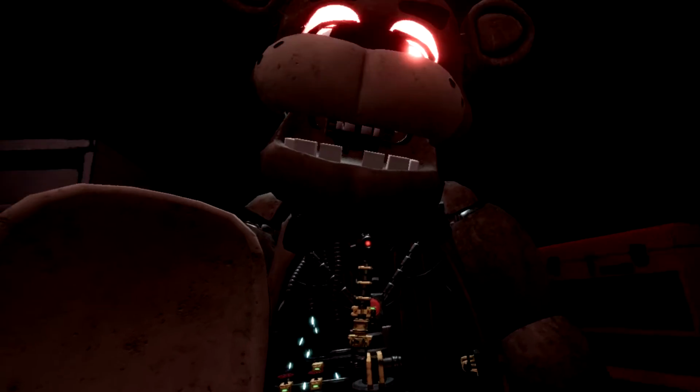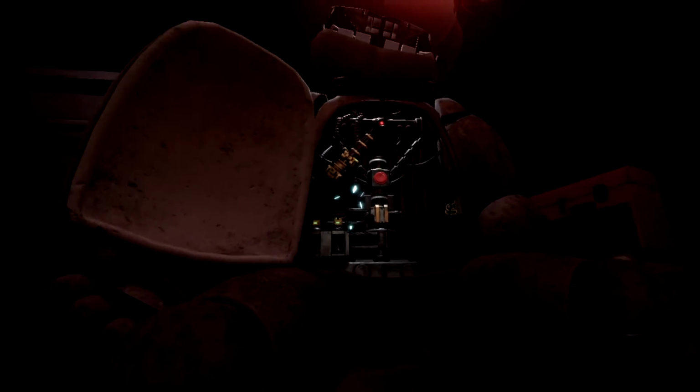Oh no, you seem to have mishandled Freddy's music box. I'm sorry. This is not good. A replacement may be found on the work table. A slow and even pace is recommended. Oh God, he's gonna kill me. I can't reach it. Fuck.